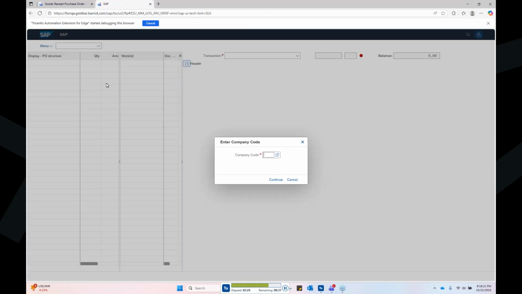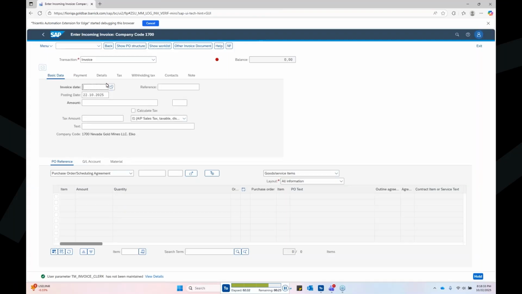And now it is executing the fourth test case. We are creating the invoice using the same purchase order number here. This is the last step in the process, just doing the invoicing.